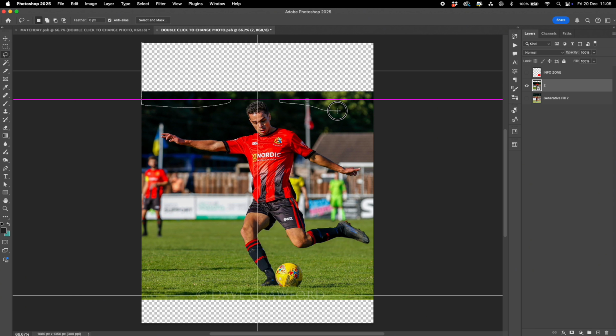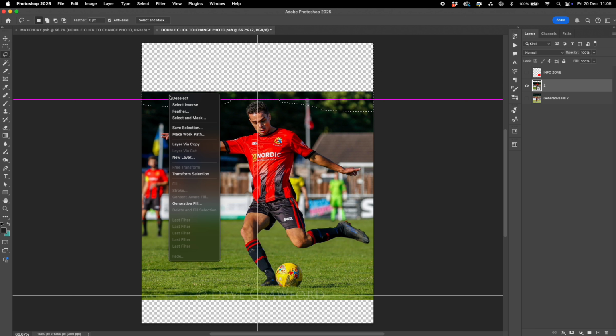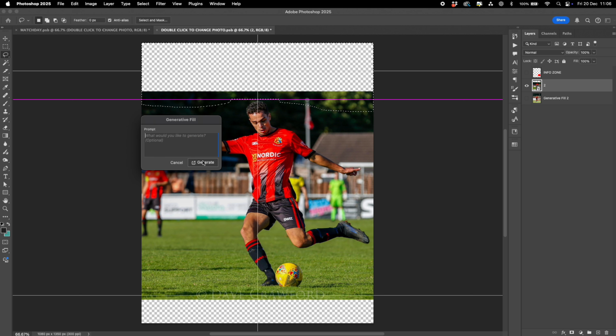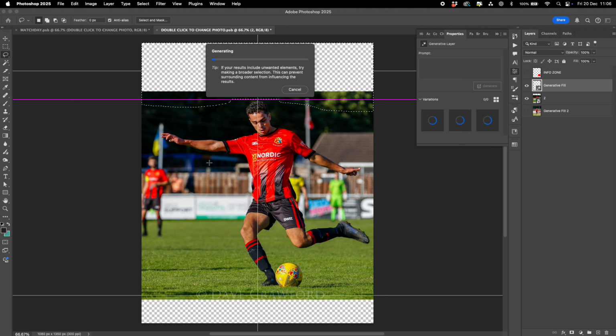We just want all this empty space behind it, bit of the photo, and we'll go round like so. As you can see, there's a dotted line around now. So what it will do is take this part of the photo here and fill it to this empty space here. So within these dotted lines, just right click, and we're going to go down to generative fill. Click generate.